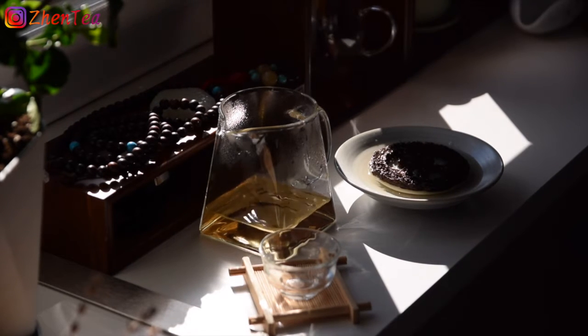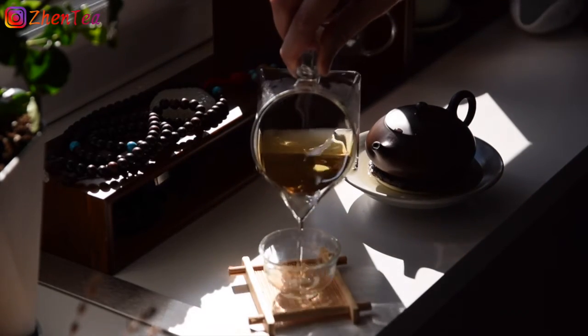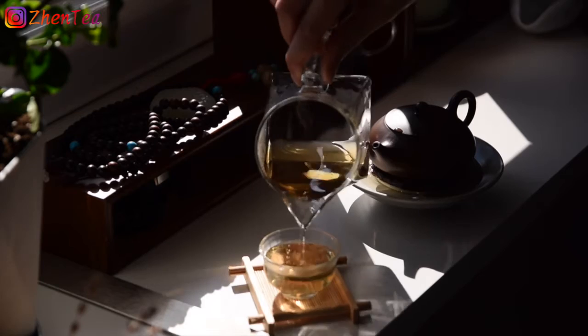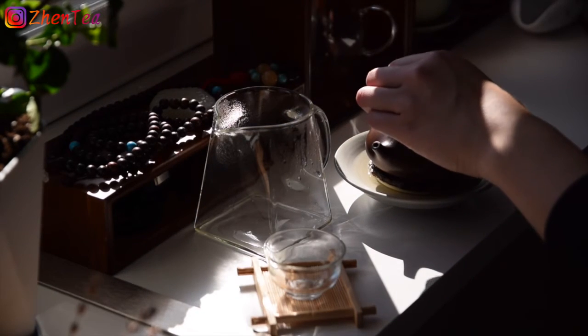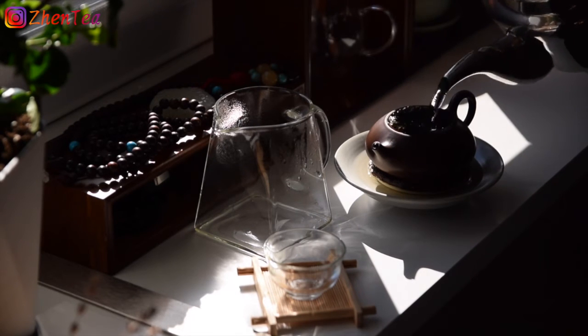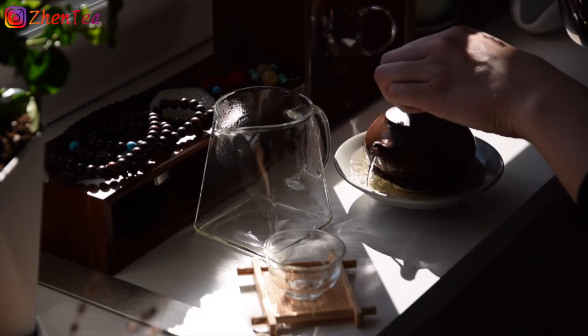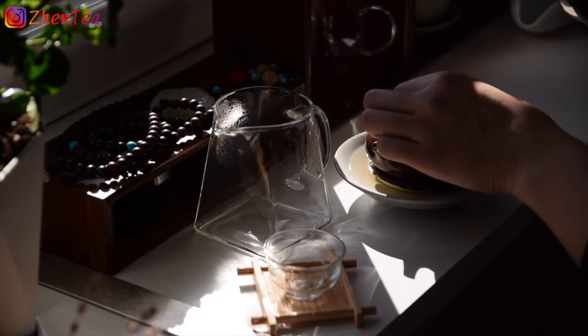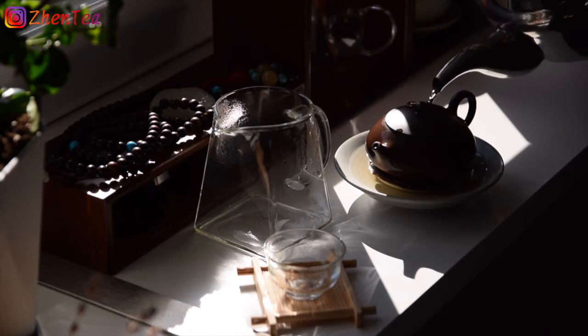Dan Cong means single bush. In old times, the tea was harvested, processed, and sold by each individual bush because every single tree had its unique flavor, and hence the term Dan Cong. Not until the last century did people start to propagate the plants from cuttings. This development helped Dan Cong increase harvest quantity, making it possible for more people to enjoy this delicious tea.